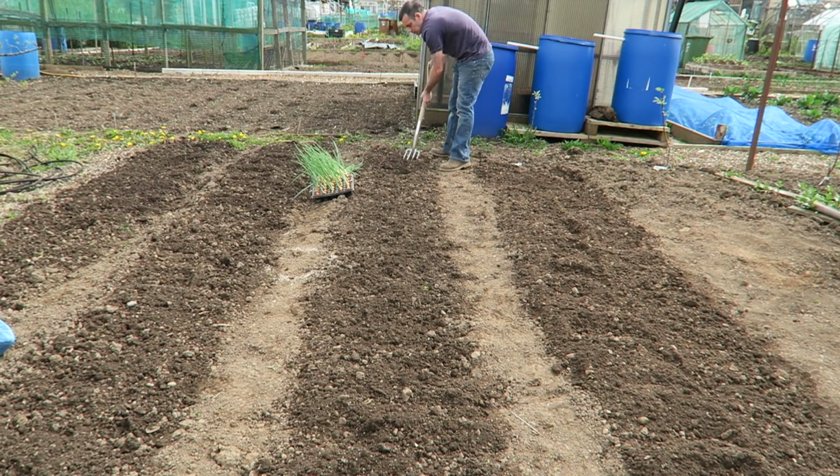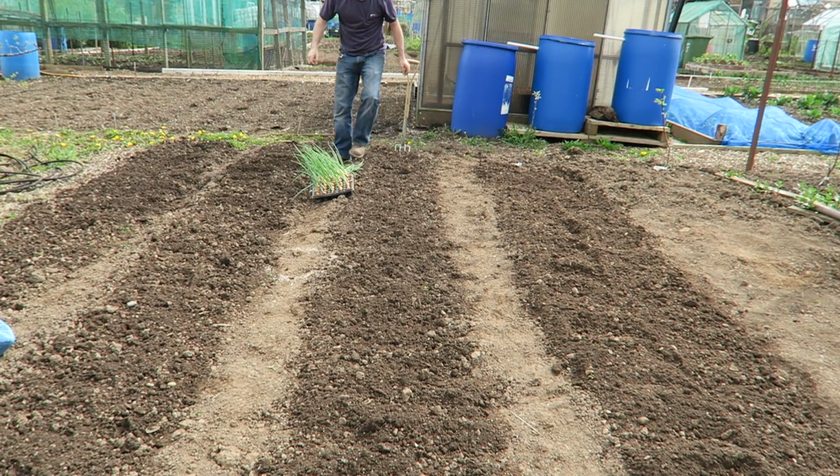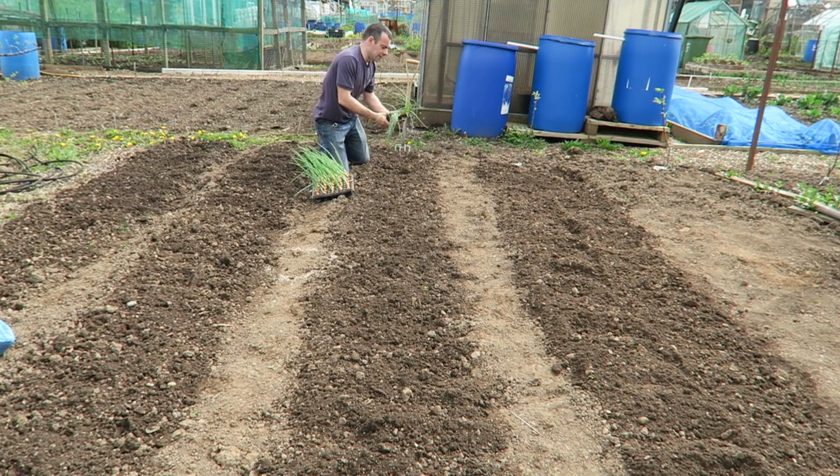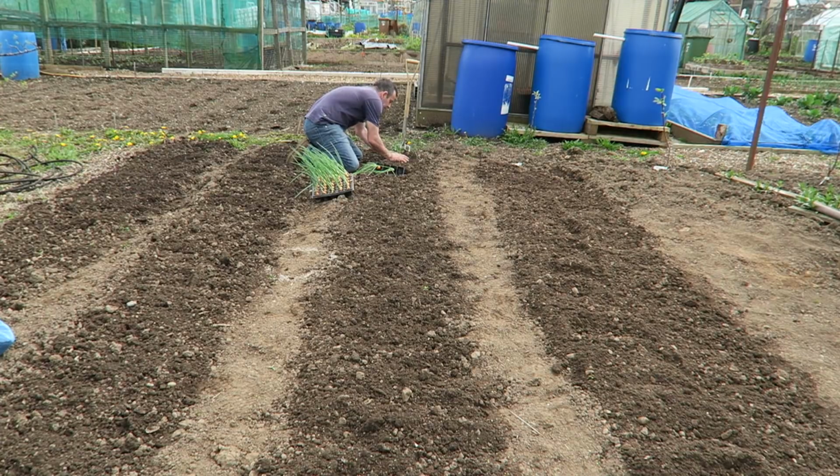There we are. So that's all done there now. Next thing, we're now ready to start planting out these onions. Now these were put in as sets quite a way ago, so all we've got to do is pop them out. And as you can see, we have a fantastic root system. So you should be able to make that out from back there, guys. And it's literally just a case of getting them in the ground about a foot apart. Give them room to grow, guys, okay? And we will water these in really well later on.